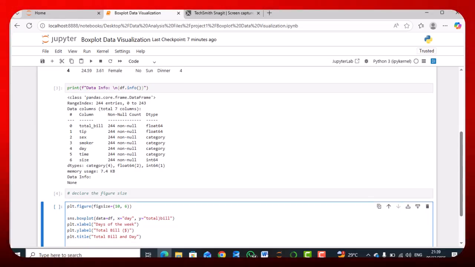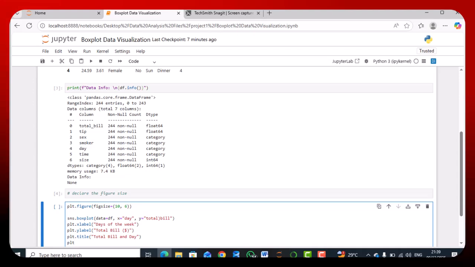Then let's have a grid line on the y-axis, plt.grid.